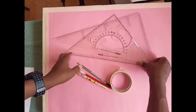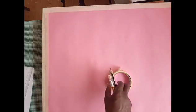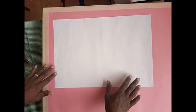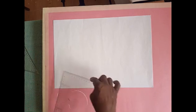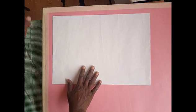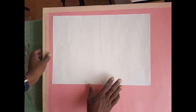So let us start. Like we said, put away all your instruments where they are not liable to drop down, and place your paper in such a way that there is a margin on top, a margin on this side, and a larger margin on the lower side, since you're going to use your set square and your T-square all over. Therefore just leave a small margin of about 300 millimeters. You don't have to measure 300 millimeters on this side.